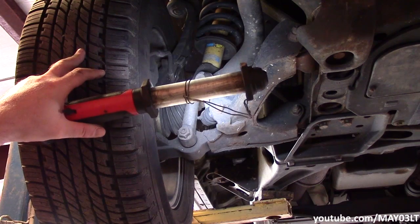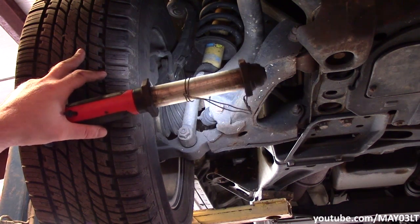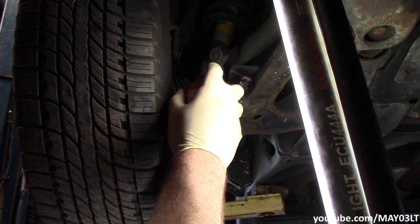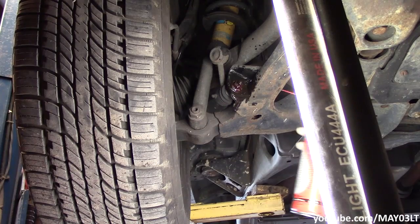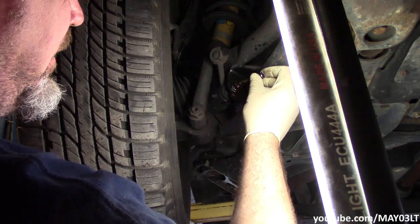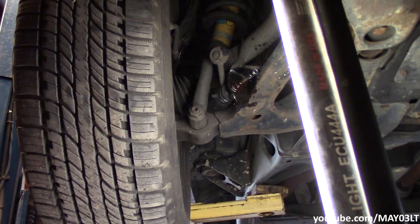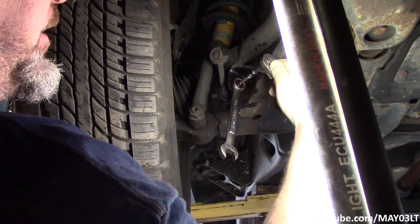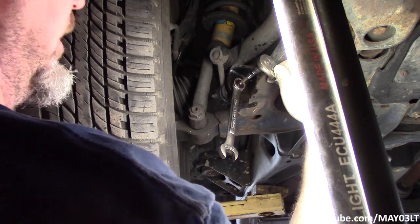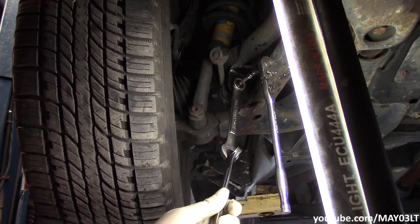Let's go ahead and disconnect the sway bar. That way we're going to isolate the links as the problem. So my aftermarket links, it's a 6mm hex, fits into that shaft right there. Now if you don't have a super long ratcheting 18mm, you can use the two wrench method.